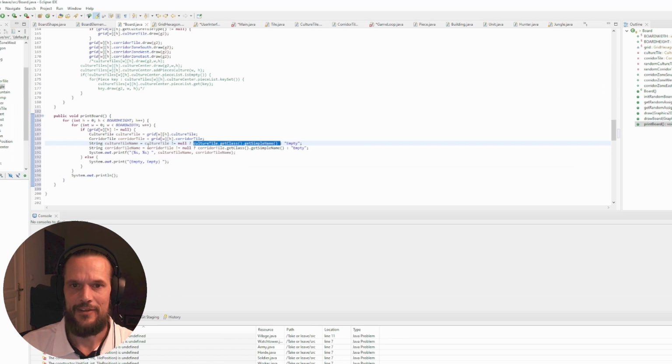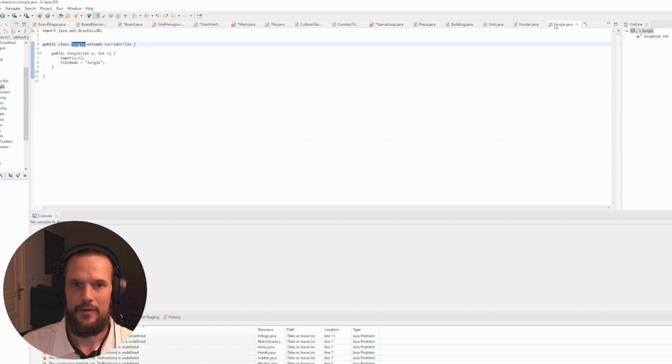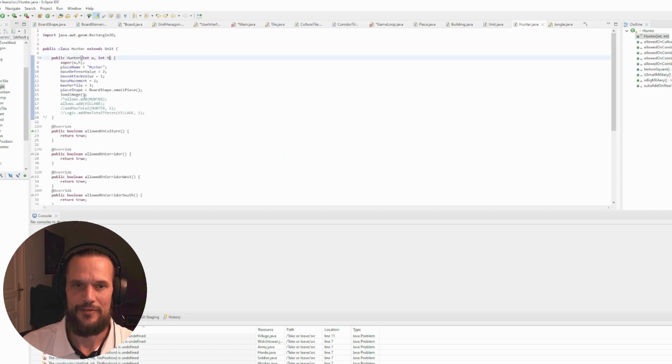Oh, it even has a get class, get simple name thing. Maybe it got it from some string, or it thought of it itself. But all my tiles do have a string name, as far as I know, so that's not really needed. The string name is the same as the class name, so both would work.